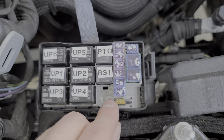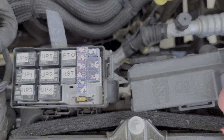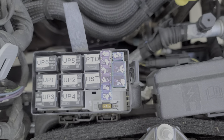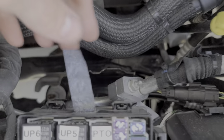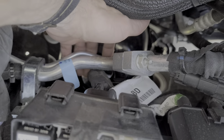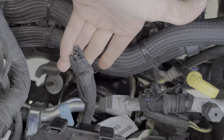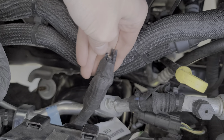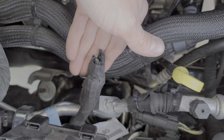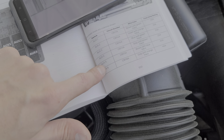You might even hear the relays firing as I move this around. Now as far as actually accessing the wires, it's real simple — we just look underneath the fuse box. Hanging down right here, it's kind of tucked in there right next to this AC line. I'm going to grab this and pull it out. You can unravel this tape and these wires — they're kind of coiled up so they get longer. This is where you'll find the color coded wires that correspond to what I've shown you in the owner's manual.